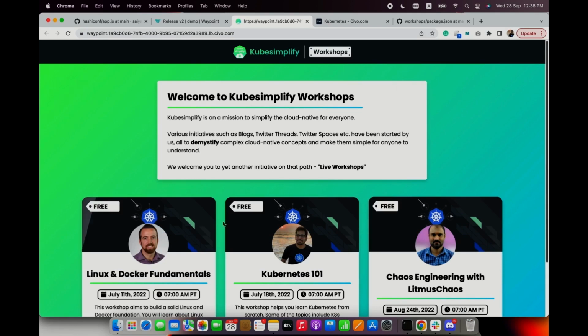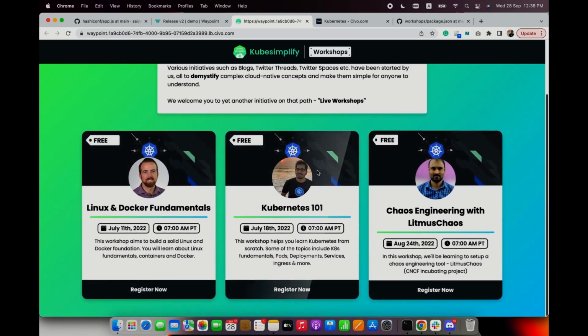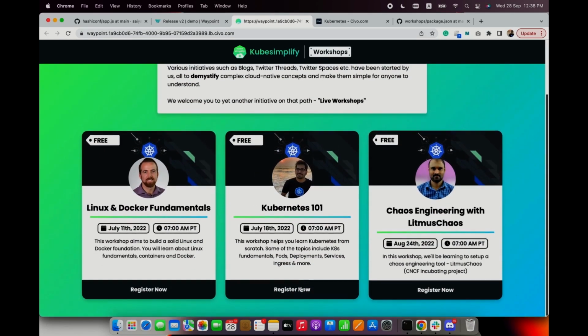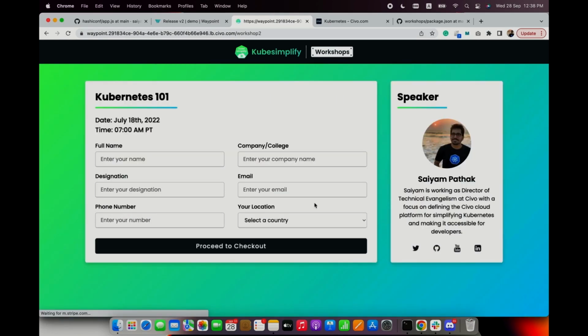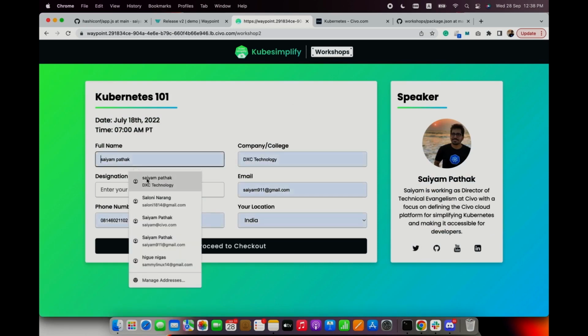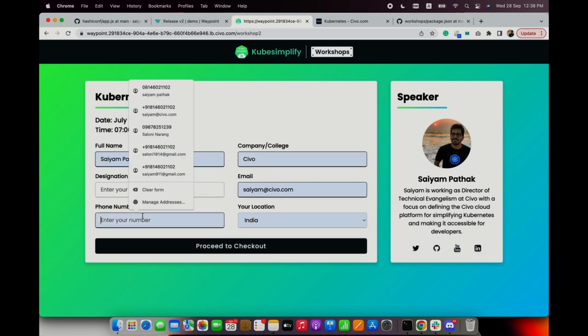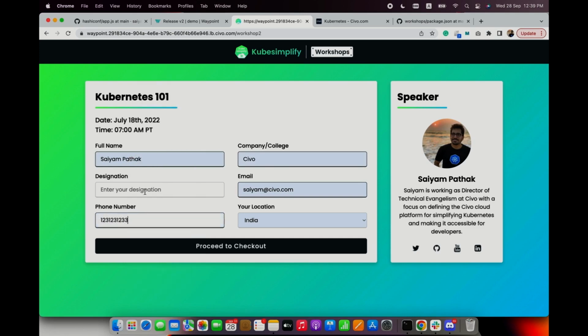So Cube Simplify workshops are deployed and it's HTTPS, it's secure. We can actually test the Stripe integration. So let's click on register now for one of the workshops. Let's fill in the details for this and all the other fields, phone numbers, designation, just random things.